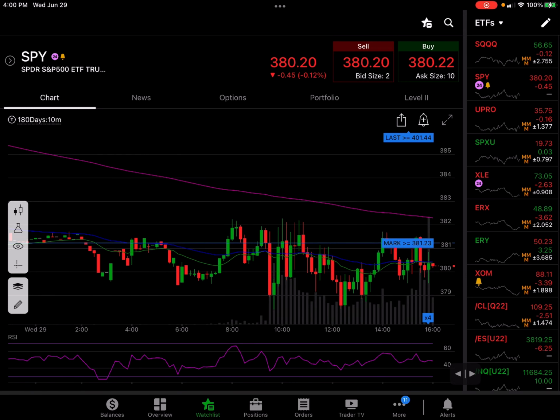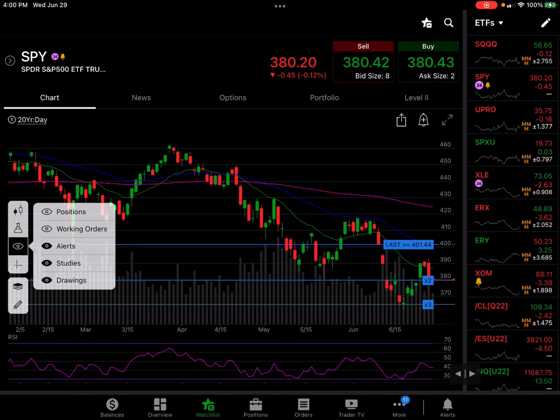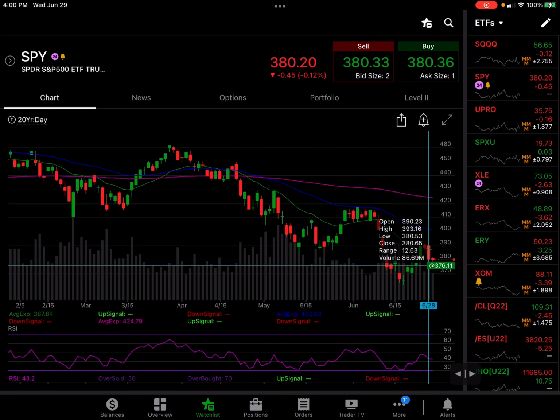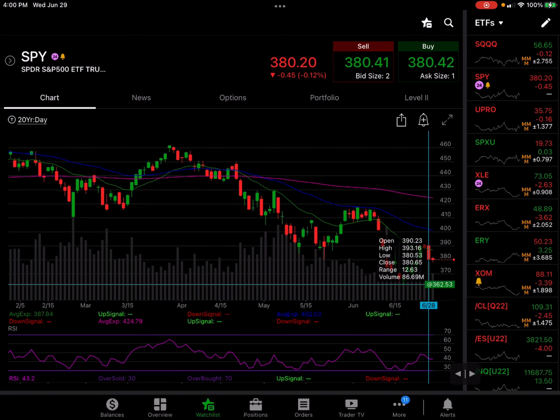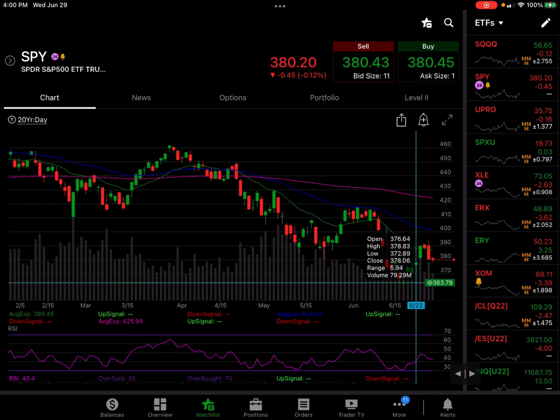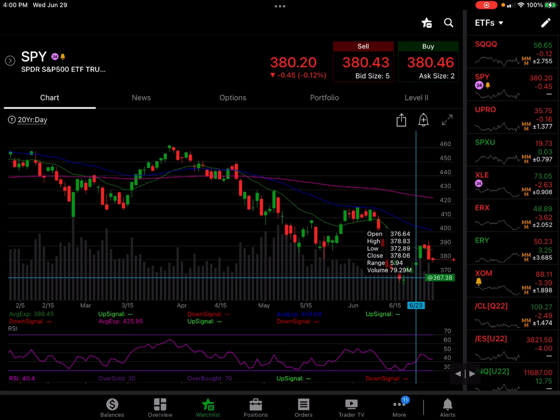And she didn't make it. So she closed as a red bar, a down bar, with very light volume. Stay close below this low, 380.53. So she bounced off of these highs and she rejected this low, 380.53. And then she wants to close this gap tomorrow, 378.06. We shall see.